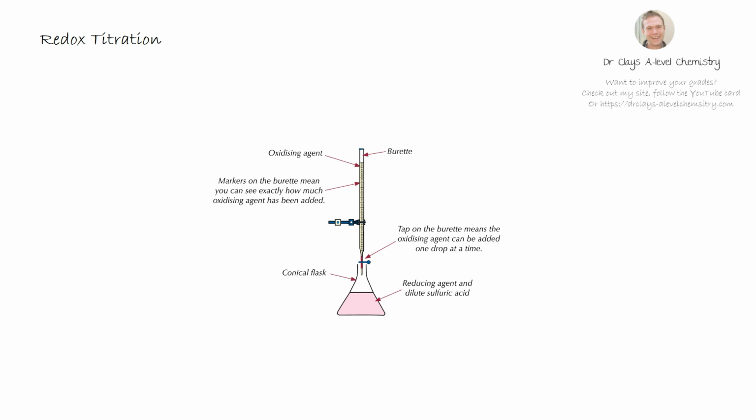In the redox titration, we're pretty similar to the AS course where we looked at acid-base titrations, but instead of using an indicator and an acid and a base, we're using a transition metal complex and we're observing the oxidation and reduction reactions. We'll look at those specifically in a moment.